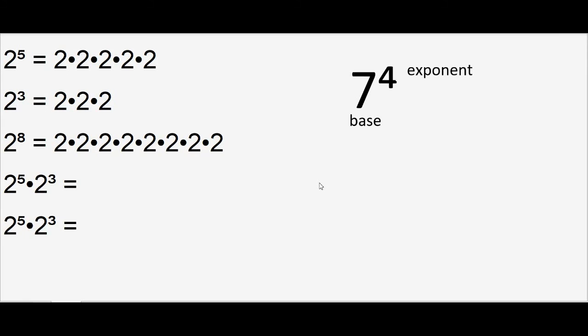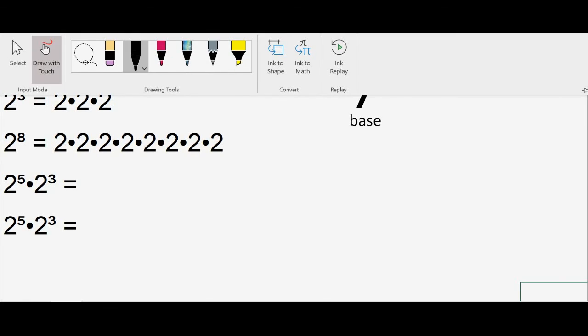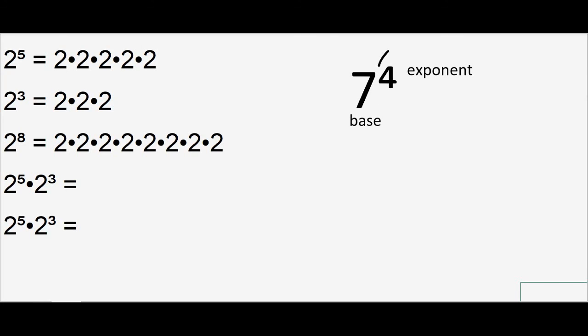First, things we need to really think about are the definitions in terms of exponents. If I look at an exponential expression like 7 to the 4th power, we call 4 the exponent and we call 7 the base. So in the first line here, I have a base of 2 and an exponent of 5. And that means I multiply 5 2's together. 2 to the 3rd power means I have an exponent of 3. I can either say 2 with an exponent of 3, or I can say 2 to the 3rd power, or 2 to the 3rd.